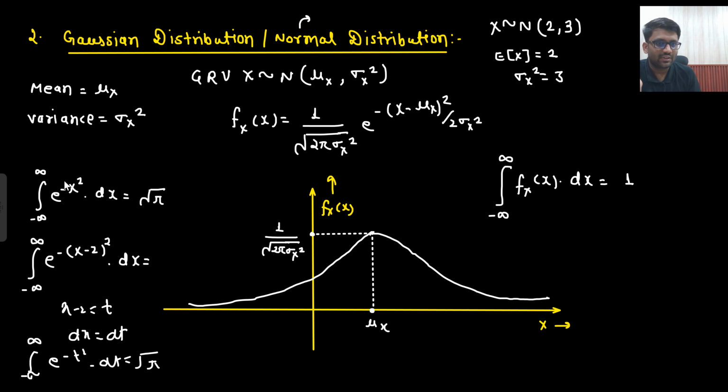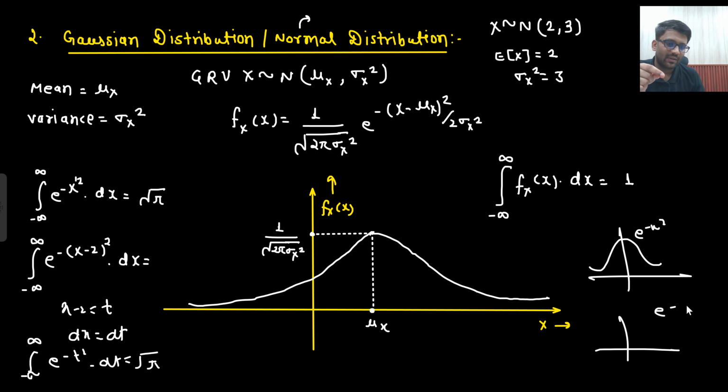Here the maximum amplitude was at x equals to 0. But now the maximum amplitude will be at x equals to 2. If you put x equals to 0 here, what you will be getting? 1. If I put x equals to 2 here, what I will be getting? 1. So basically previously the graph was e to the power minus x square, the graph was like this. But for e to the power minus (x minus 2) whole square, the graph would be like this. Nothing else. The area under the curve does not change. Area under the curve is still under root pi, right?